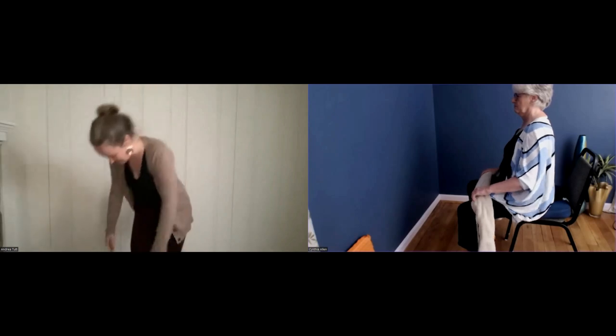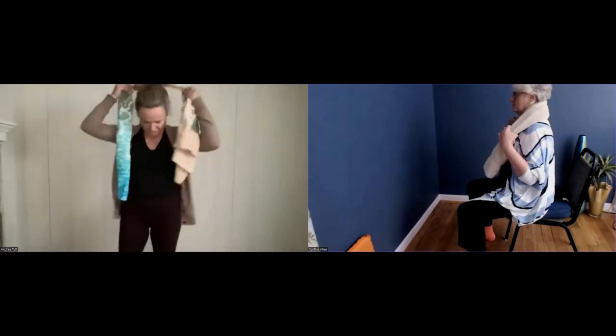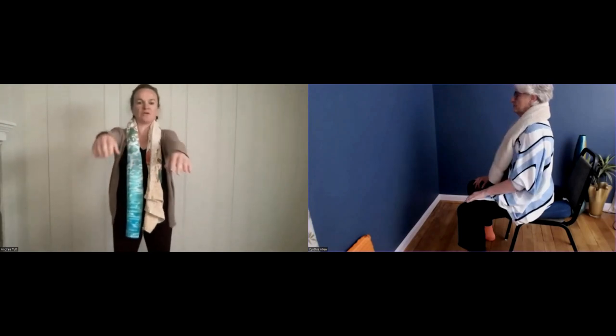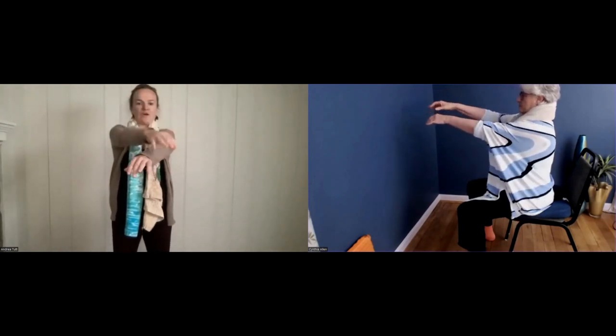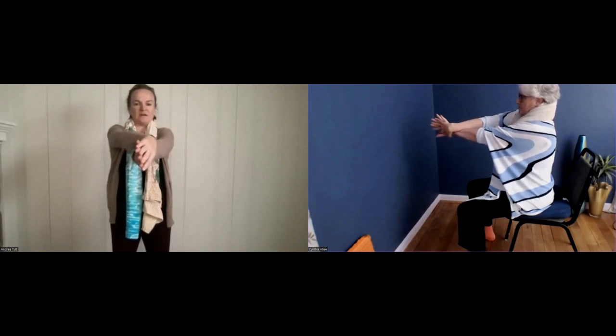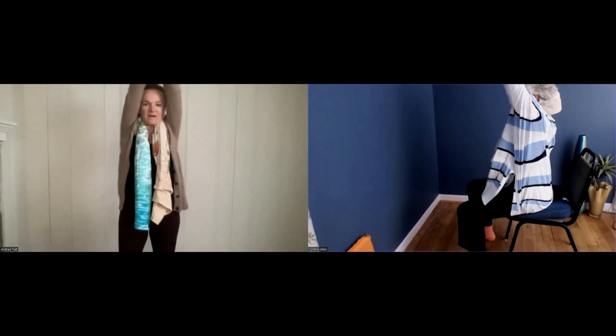All right, so if you're working with your towel still, let's lean down, easily clasp that towel and bring it back around your neck. We're still going to work with that same side on top, right? So we're bringing the arms forward, take the side we want to improve on top, crossing the forearms, turn the palms to face each other. And now bring those arms up, up, up, up beside your face.